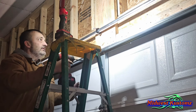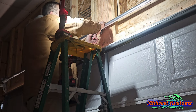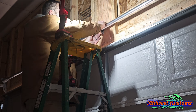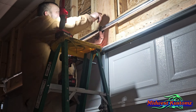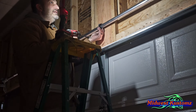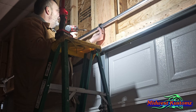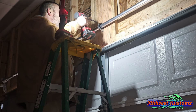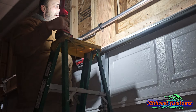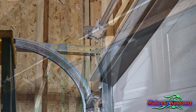We're down here in the middle — I forgot we had to put the center support on. Put it about wherever there are no nails, because when you put your opener in it's going to be in the center and hitting the bracket. Bring it up until the spring is level — just eyeball it all the way across. Put your top screw in and then your bottom one. You're done.